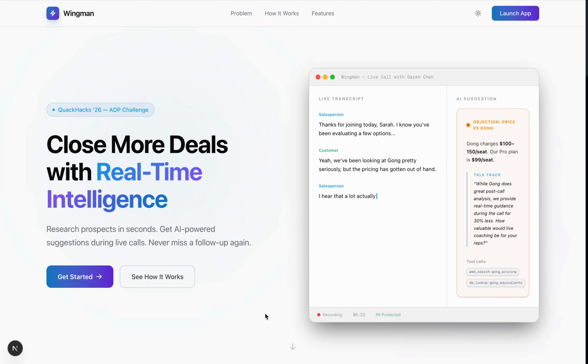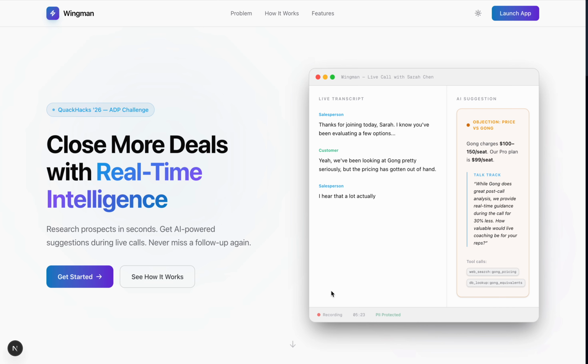The second problem is assistance during a call. Oftentimes, sales professionals are put in a situation where they do not have an immediate answer or may not be able to handle immediate objections provided by the client. The third problem is the post call follow ups part itself. There are a lot of operations done even after the call was made. So we're trying to streamline this entire life cycle with Wingman as an AI solution.